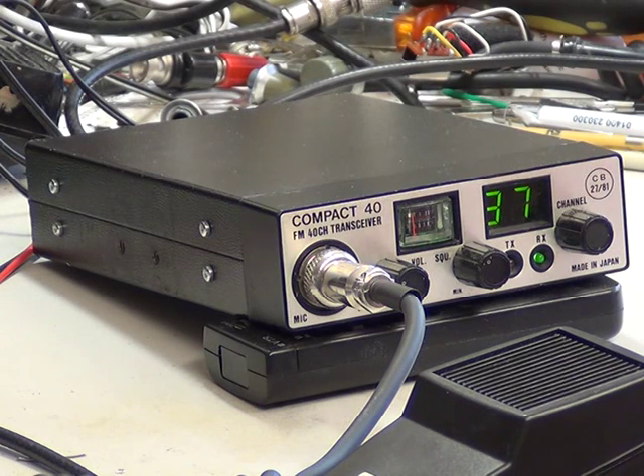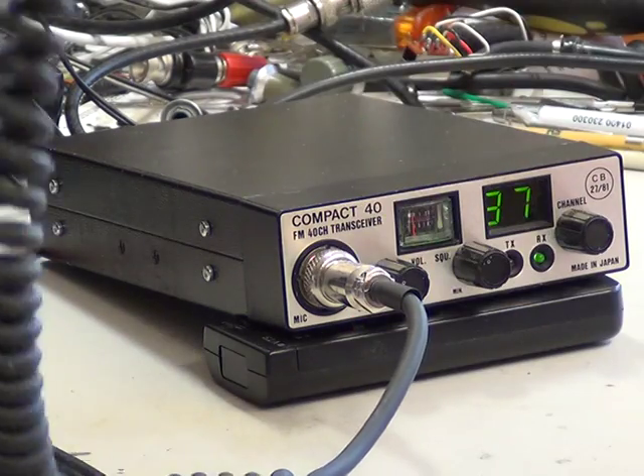So here we have the Compact 40, originally attributed to Western Electronics and later to Wagner, made in Japan. It comes in four versions — as I say, it's a Compact 40, Falcon FCB1281, the Merit, and the Binitone Beambreaker — on a frame squelch, basic set, green display, unused at the time, very small meter. Hopefully somebody's at the other end of this radio. Let's see if the Electric Man's there.